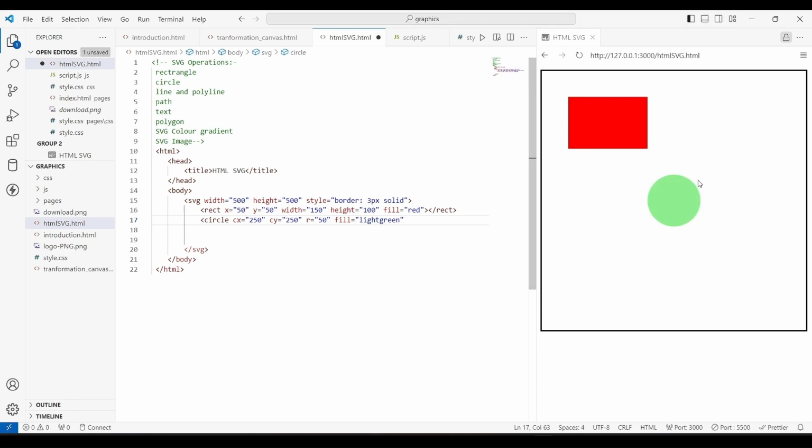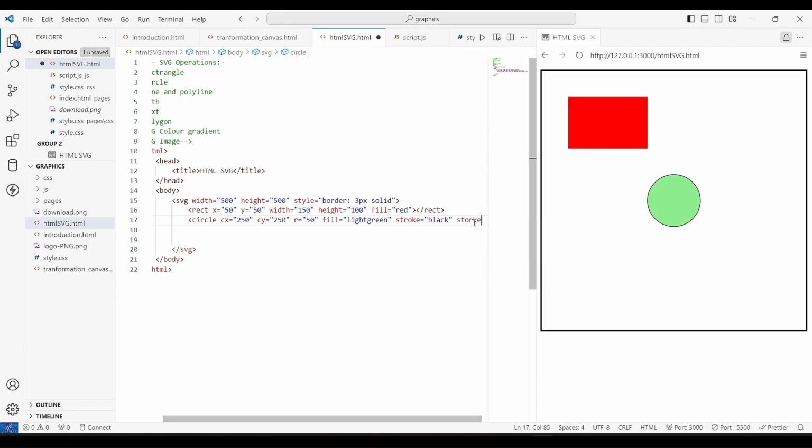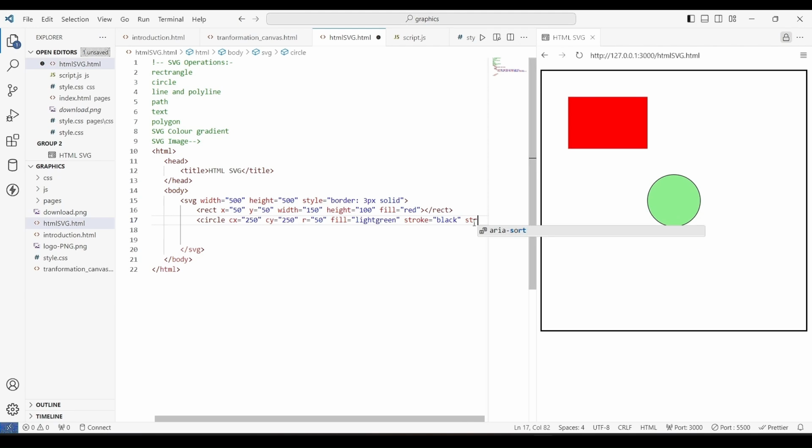I'll also tell you more attributes of the circle and the rectangle. If you want to give a border to the circle, how will you do that? For that we have something called stroke, and when you use stroke, let's say black, you can see a border has appeared on the circle, and you can control the width of the stroke.